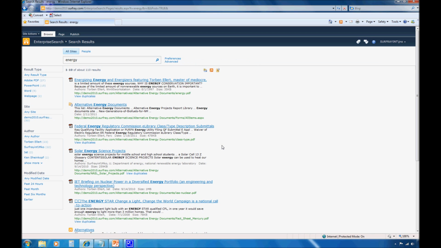For those of you working with real environments, you probably have far more content than my little test server here, and so you might want to change the particular accuracy index or the number of documents that are being analyzed by SharePoint's refinement panel. By default, SharePoint 2010 will only consider the first 50 items in the search result set when calculating refiners. The accuracy index is a feature which controls how many search result items are analyzed by SharePoint and used for the refinement panel. If the accuracy index is higher, then the more documents that are considered and consequently more relevant results are brought back to the refinement panel.